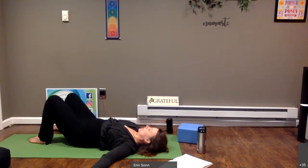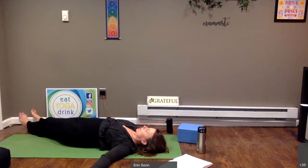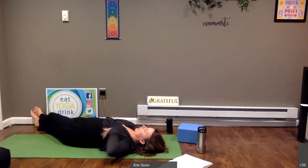And we have one more thing to do on this side before we start taking that whole thing to the other side. So extend your right heel down on the mat and slide it over to the right a little bit. And then take your left heel, stretch it on the mat, and slide it over to the right next to that other one. You can even cross the left ankle over the right. And that may be enough for you to open up through the left hip. But we're going to take bananasana.